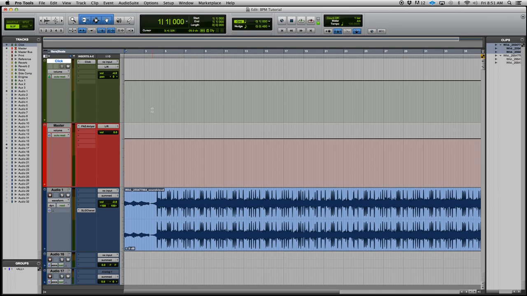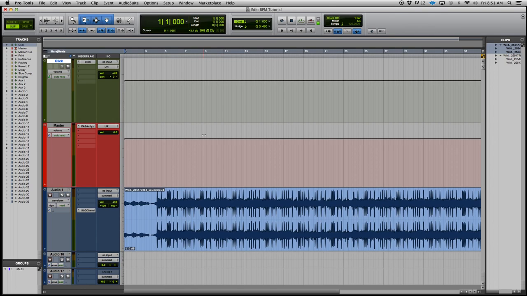Now, there are a couple of things you want to have on before you start. You want to have Tab to Transient on, and you also want to have a click track, which I have here, and you also want to have the click activator on. You want to have this on, and you also want to have the conductor on too.